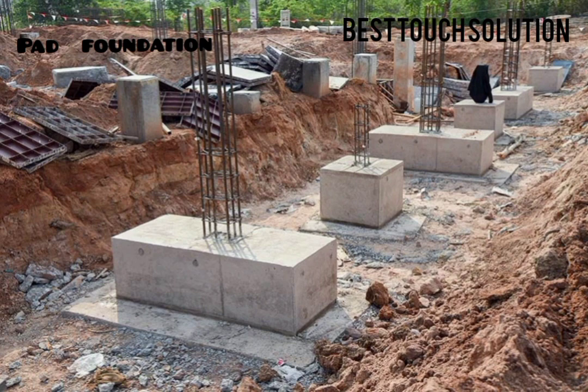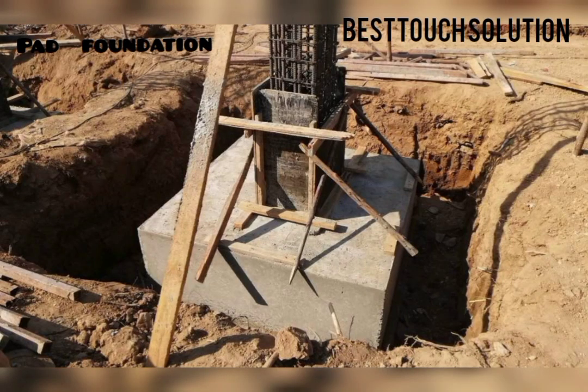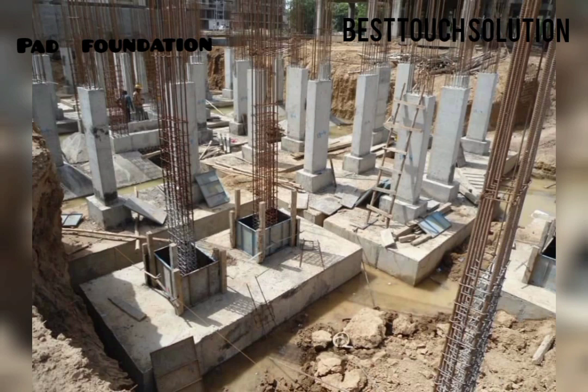Pad foundations are used when the loads are relatively small and the soil can support the concentrated load without significant settlement. They are simple to design and construct, making them suitable for a wide range of smaller structures. They also minimize the disturbance of the surrounding soil. Since pad foundations support individual columns, they help prevent differential settlement between columns and reduce the risk of structural issues.